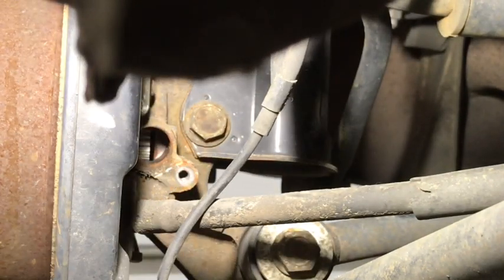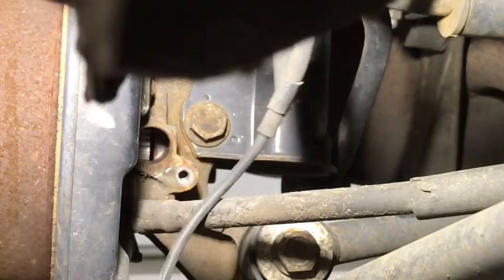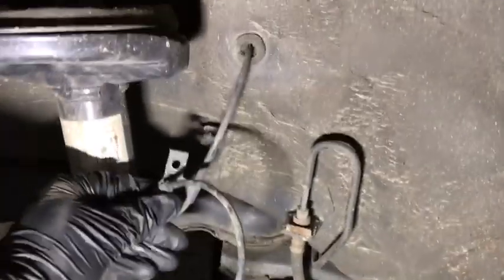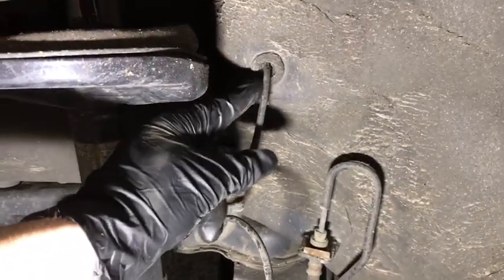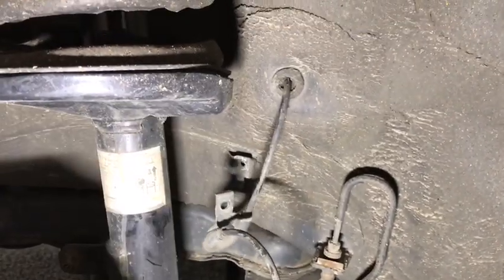It's fortunate that it didn't break completely apart. Sometimes it breaks inside there, and you might have to use some pliers to get the rest of it out and clean it up before you can put the new one back in. Now that I have this removed, I'm going to have to go inside my car in the back seat, remove some of the seat so that I can disconnect the end of it on the inside.